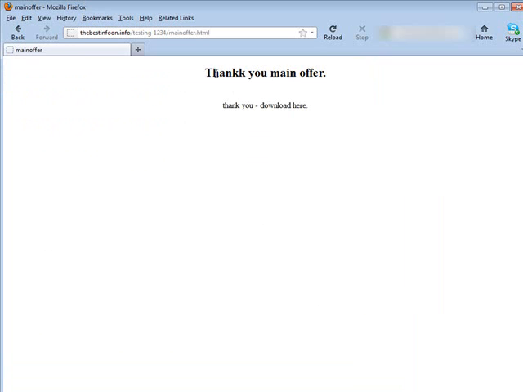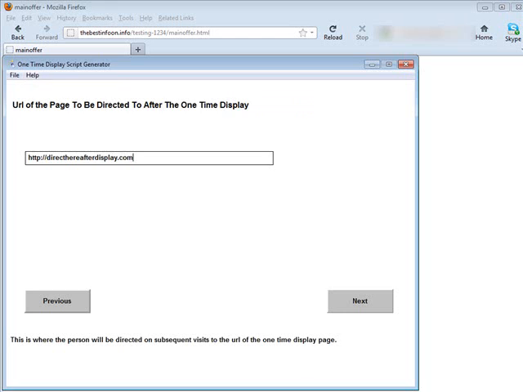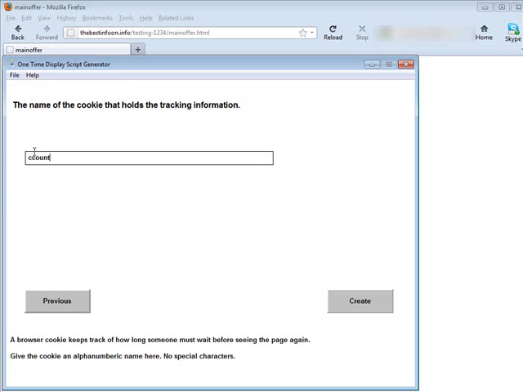Okay, so this is the page for the main offer, with thanks spelled incorrectly. However, this is the URL. So back to our software, and we'll paste that into here. Click Next. Again, a number of days. Let's leave it at 1 year.